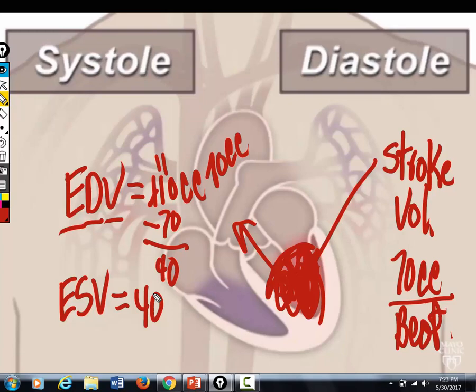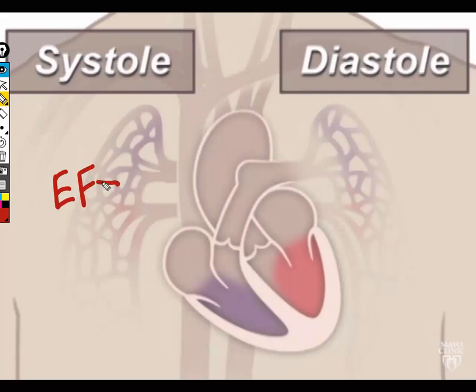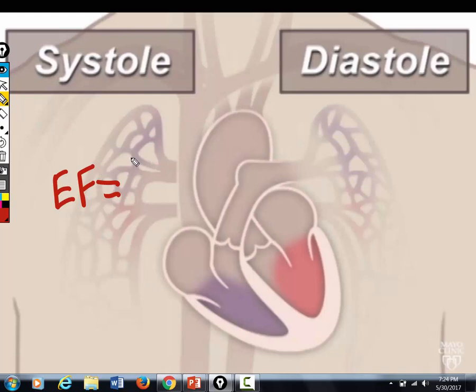Now watch. When a doctor thinks that the muscular wall of the heart is not contracting very well, how you get that image is with an echocardiogram. So an echocardiogram is used to look at wall motion and volumes of the heart. Say yes. All right. So one of the things that they will measure is they look at the efficiency of that left ventricle. They want to see how hard that heart is contracting compared to how much blood is in there before it contracts. So they do what's called an ejection fraction. An ejection fraction looks at the efficiency of the heart. How much blood is in there to start with in a normal heart?